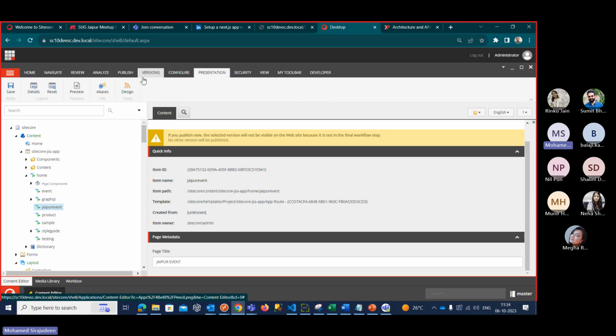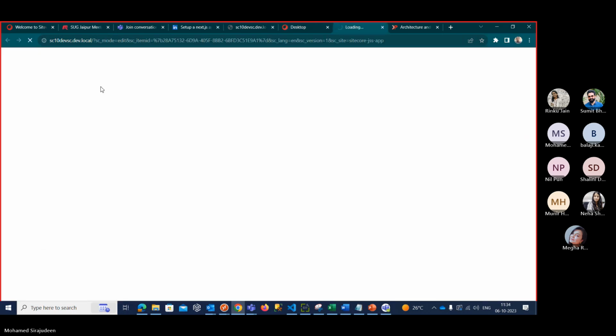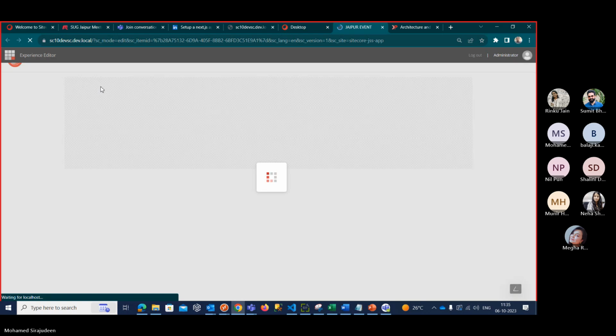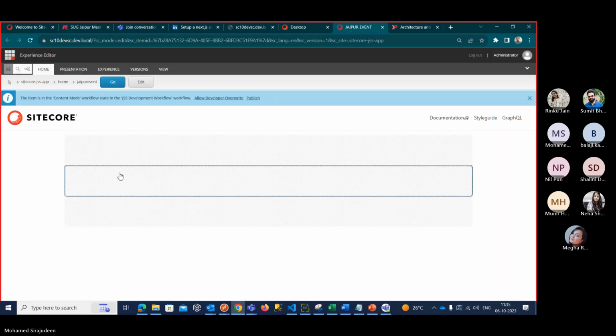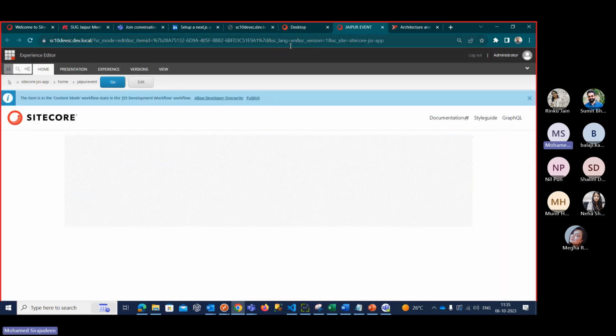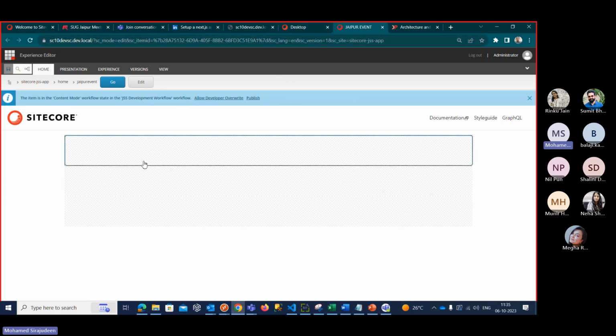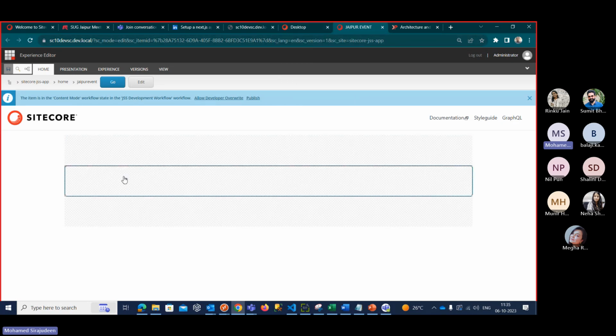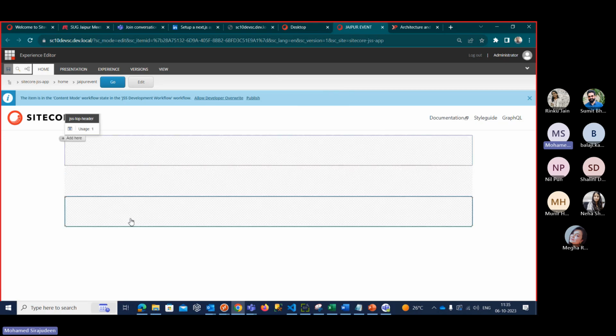I'm going to show now the experience editor of this. See, we have a main placeholder already placed. We have three placeholders, but I'm going to play with the main placeholder here. This is a header I already have.